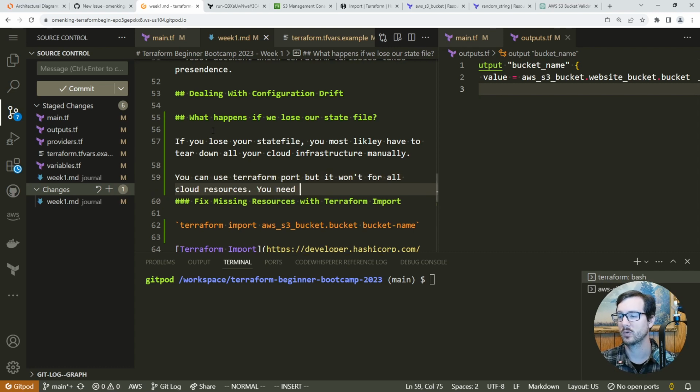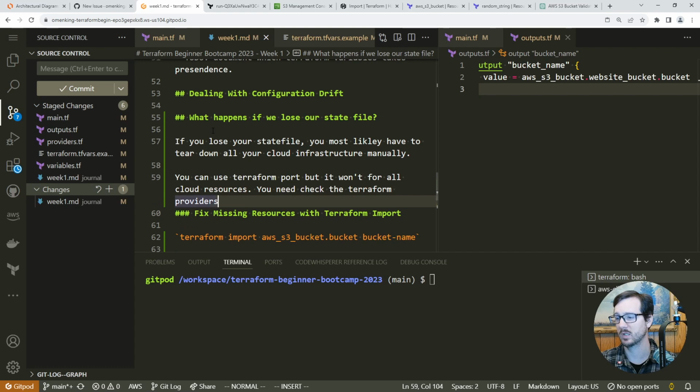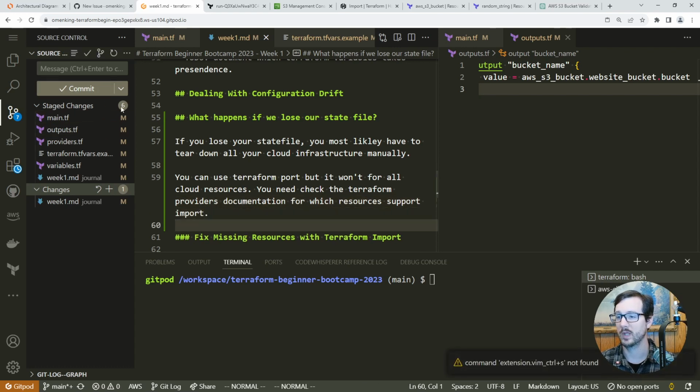You need to check the Terraform registry documentation, the Terraform providers documentation, for which resources support import. Okay, so hopefully that is nice and clear.